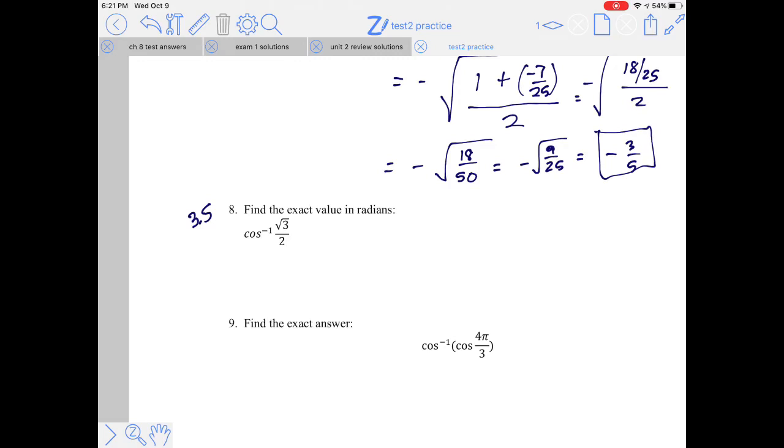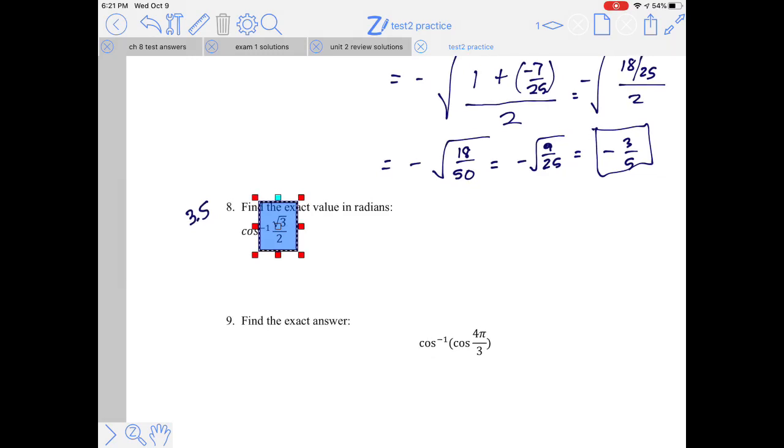If we're sine, we need to be in quadrants 1 and 4 because that's going to give us possible positive y values and negative y values. If we're for cosine inverse, we use quadrants 1 and 2 because that gives us possible positive x values and negative x values. And then same thing with tangent, 1 and 4. So if we're inverse cosine of a positive value, square root 3 over 2, between quadrants 1 and 2, where are the positive x values? Quadrant 1 on the right. On the left would be negative x values. So we need to find an x value in quadrant 1 that has positive square root of 3 over 2.